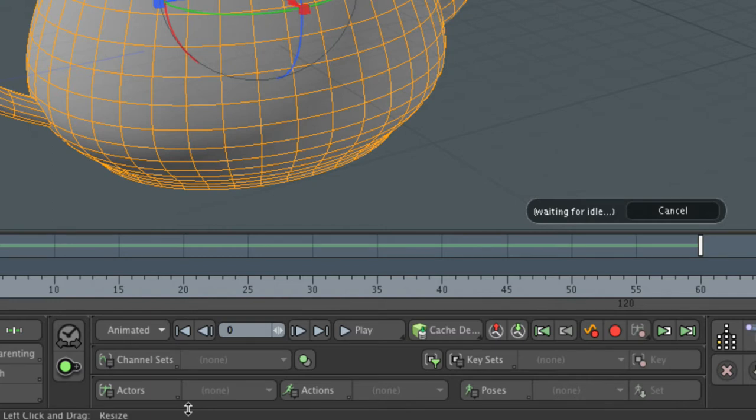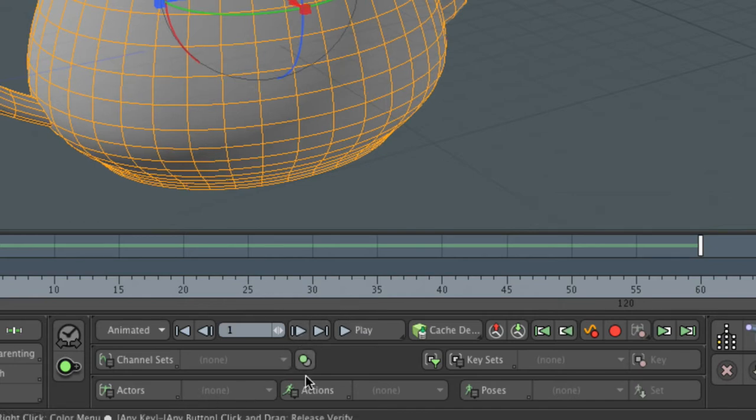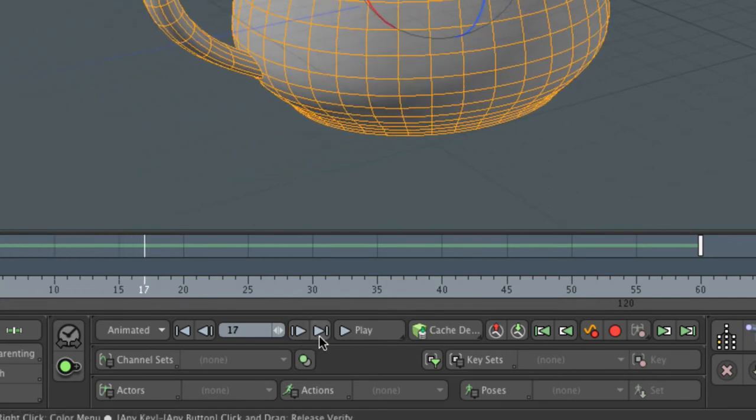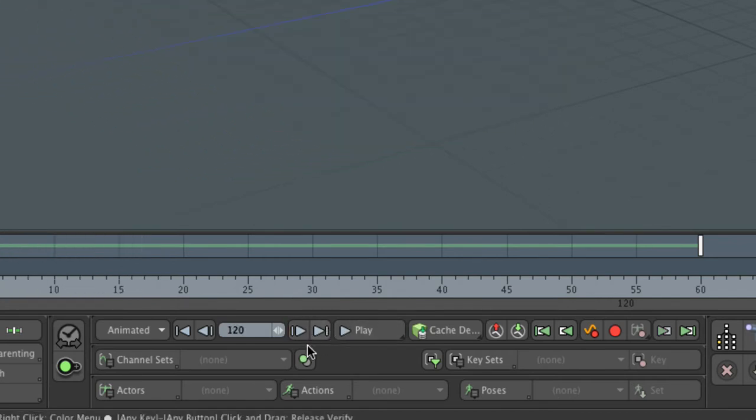If you know the number, you just type it in. That works. That's a good way of doing it. The one right next to the zero on the right. What is that one? These are going to advance. Right, let's check it out. There's a difference because there's another set of arrows to the right of our shuttle controls. That just does one frame at a time. And the rightmost one goes to the end of the sequence.